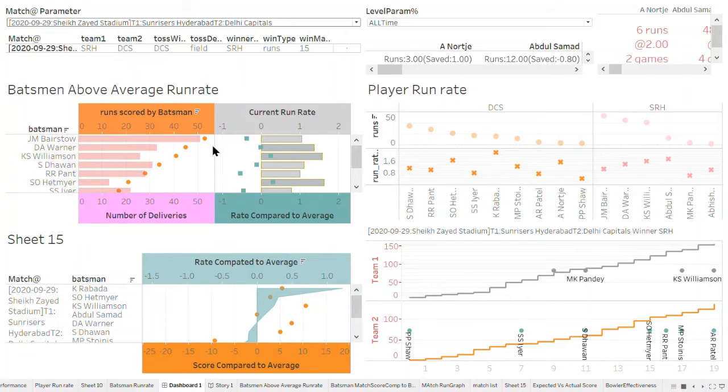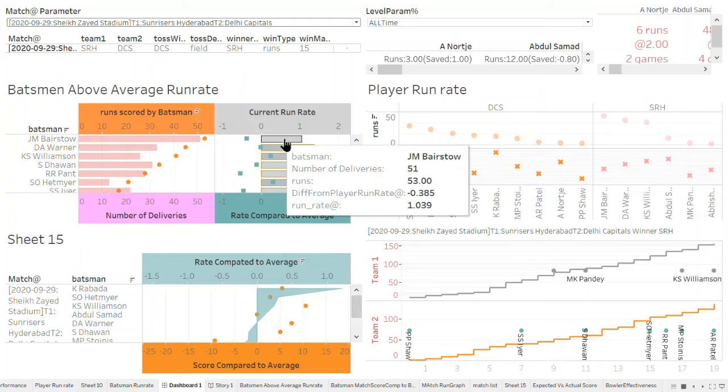So Bairstow scored 53 in 51 deliveries. Okay. But the run rate that he scored at, how does it compare to his normal run rate? So the current run rate of 1.03 is a little lower.